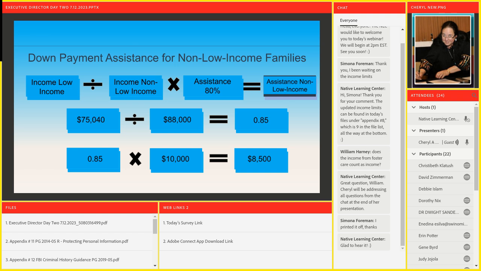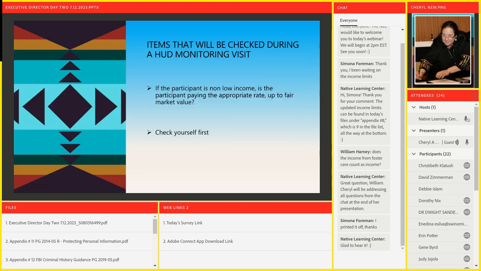It's all spelled out within the guidance. But if you're giving your tribal members that are over 80% of median income the same amount as you're giving your low income ones, you guys are in violation. So make sure somebody understands that, read that guidance. And if you need admissions and occupancy, ask for it. There's a lot of TA money out there to provide that.